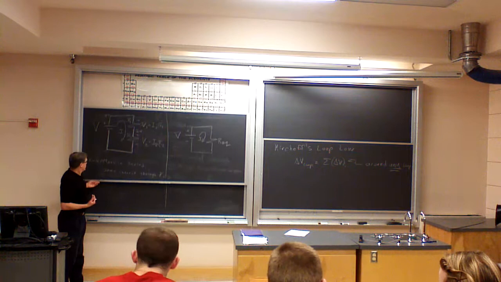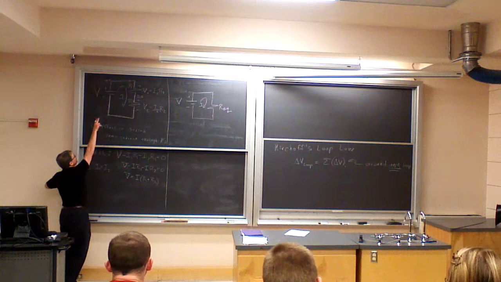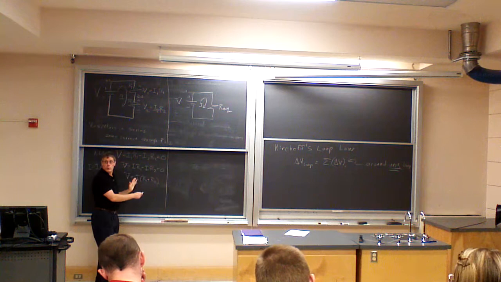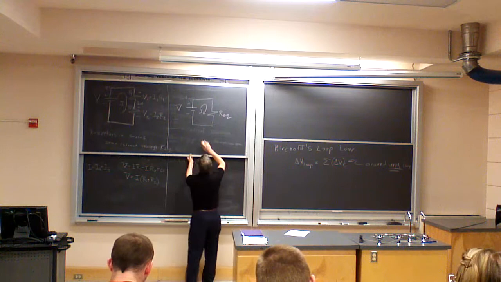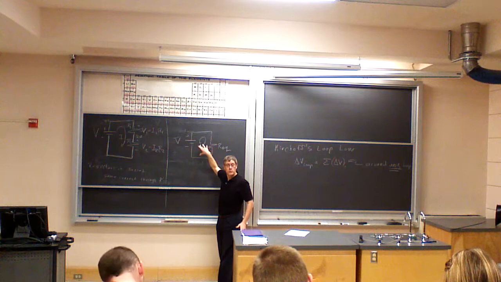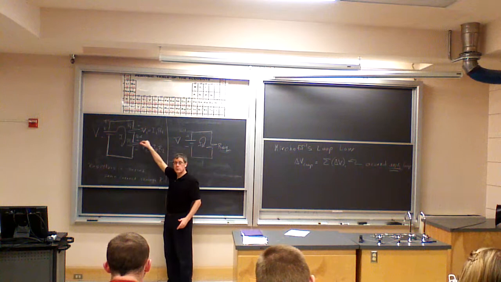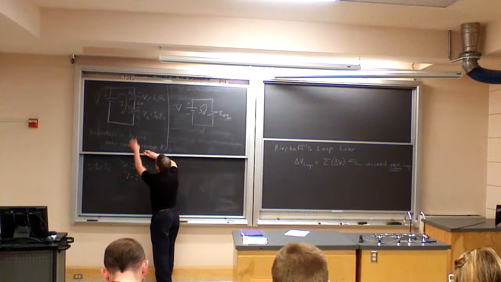All right, so where we were going is we used Kirchhoff's loop law to analyze this circuit on the left, and we found that V was equal to I times the sum of R1 plus R2. Let's apply Kirchhoff's loop law to the equivalent circuit where we replace the two single elements with a single resistor. So we're going to call out the equivalent of these two in series, and the mystery now is what is that equivalent resistance? What is the equivalent resistance of these two series resistances?